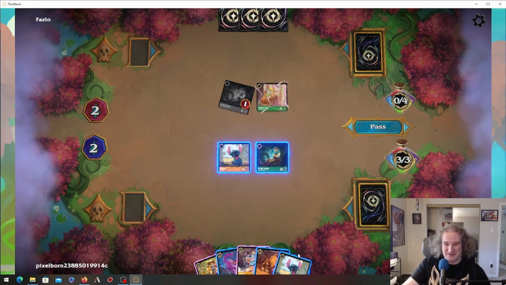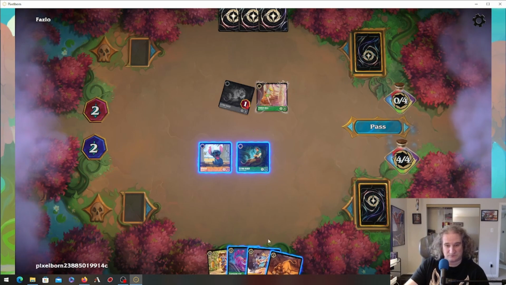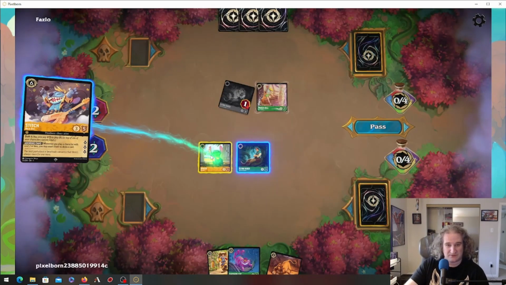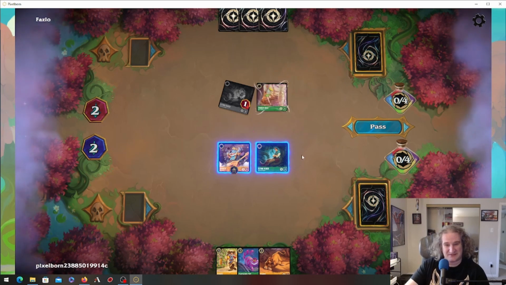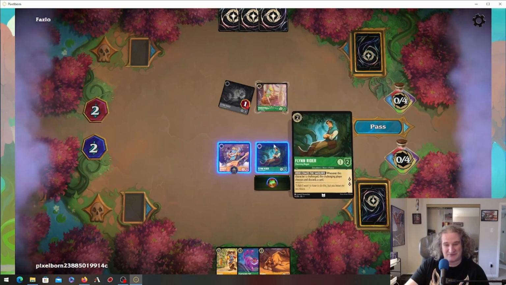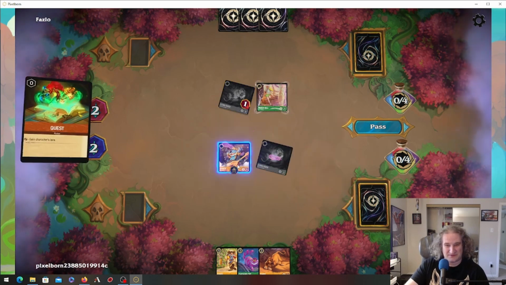Okay, so we'll definitely ink this Stitch. We'll shift Big Stitch, and I think we just quest. Because even if he attacks my Flynn... Nope. Quest. There we go.